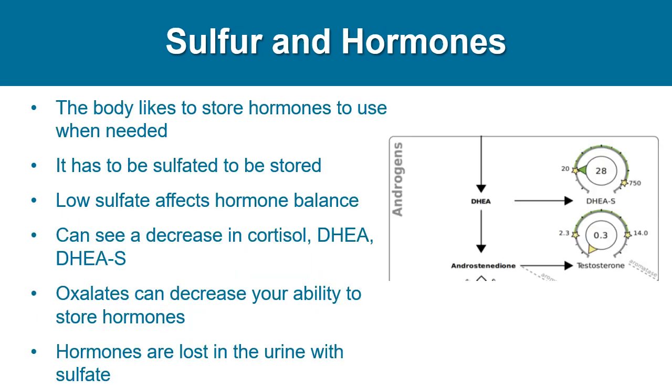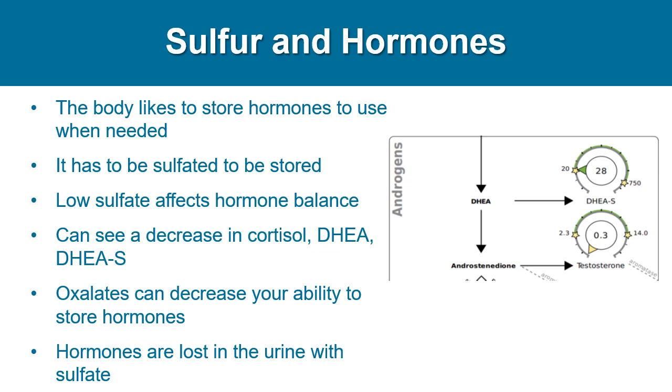So let's talk about hormones in a low sulfate environment. Hormones take a lot of energy to produce, and they're chemical reactions to make cholesterol, cortisol, aldosterone, pregnenolone. And the body likes to store hormones for when they are needed, and sulfur is a major requirement for that. So unfortunately, when sulfate is low, it does affect hormone balance, and I can definitely see that. You can see that here in this kind of situation. So we've got low DHEAS, which is a sulfated form, and because DHEAS is needed to make testosterone, you can see that this person has low testosterone.